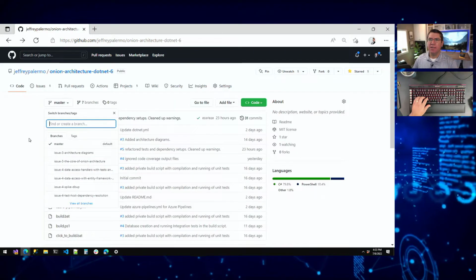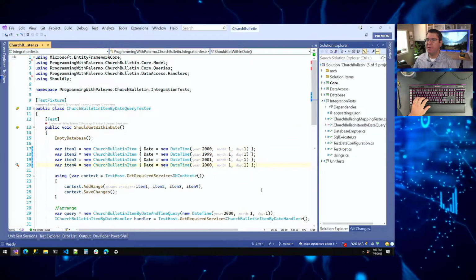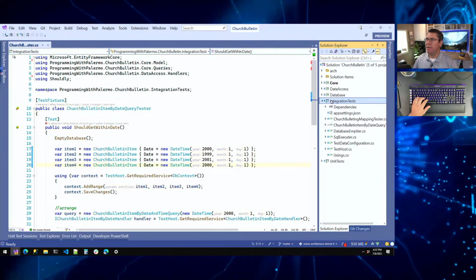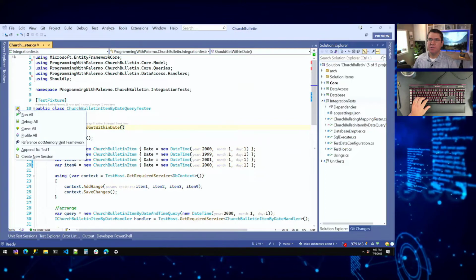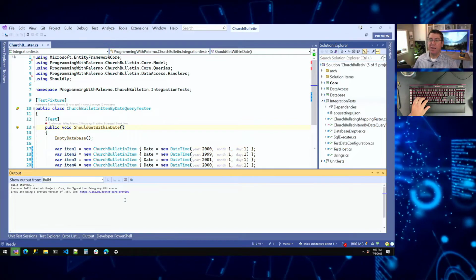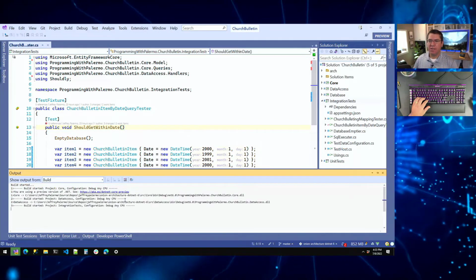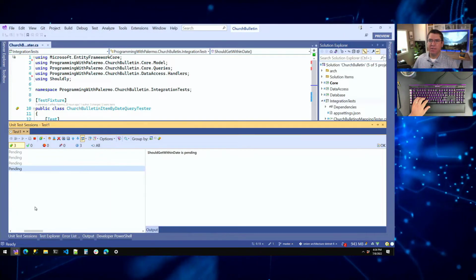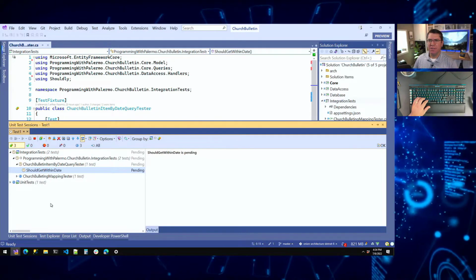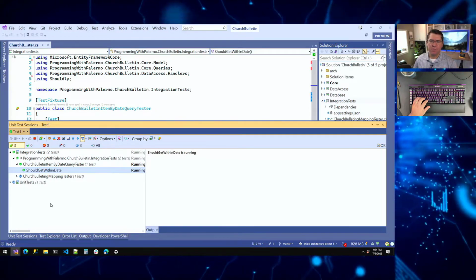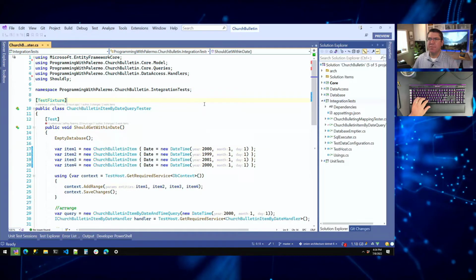All right, so now let's jump into Visual Studio and look at what we have here. We have our integration tests, and of course we can run those however we'd like to. I'm just going to run this one so you can see that it is there. Again, we have SQL LocalDB we're creating. The data interface does work. Just making sure that our test is still good. Pending, it's going to pass without any drama. I always like to make sure to do one of these just before we get going, and you can run the whole private build. Okay, there we go. Took a little bit to spin up.